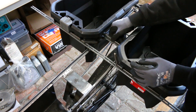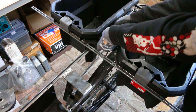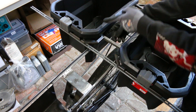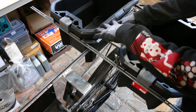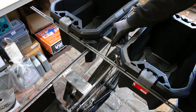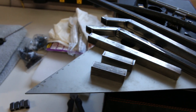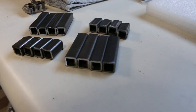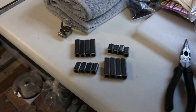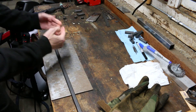I was thinking about going around the entire perimeter so it would be even stronger to hold these bins in, but honestly the failure point is going to be the bins themselves. If things are too heavy, it's not going to be my structure that breaks — it's going to be the bins falling out through the bottoms. If I do end up breaking something, I can always reinforce it later. I spent quite a lot of time getting all these pieces uniform and precise, and I'm glad to get them cut up and ready to be welded.